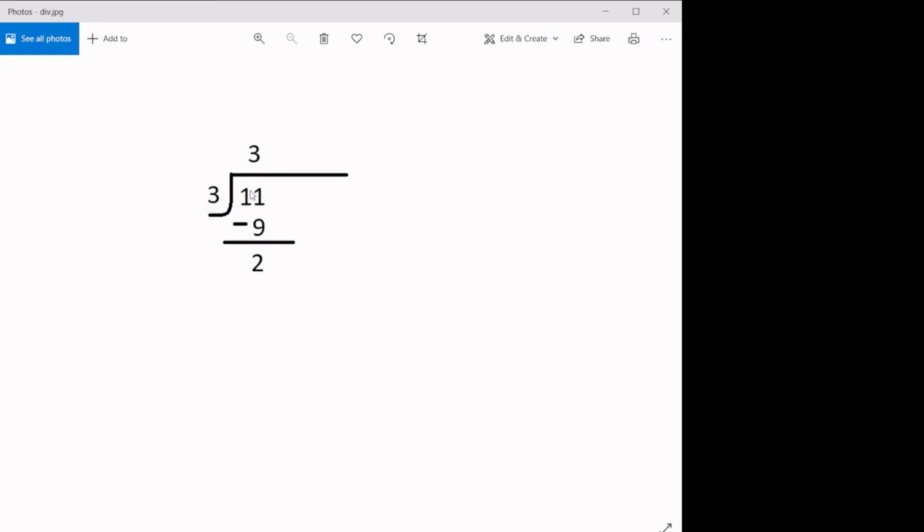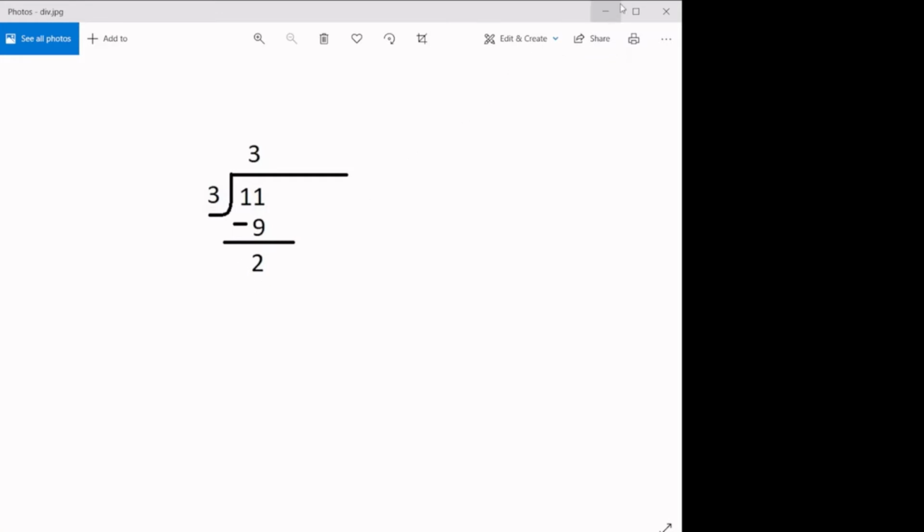For example, we have to divide 11 with 3. What we know is 3 threes are 9, and the remainder would be 2. So this is our quotient part, 3, which we get with a normal divide sign. And in order to get this remainder 2, we use the percentage sign.